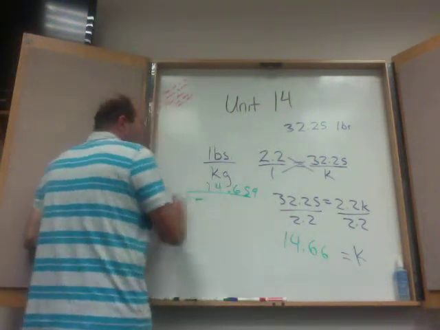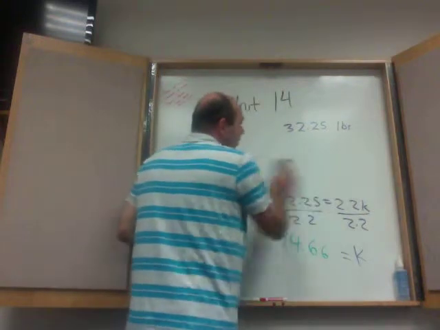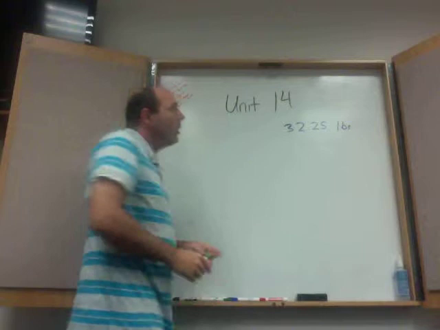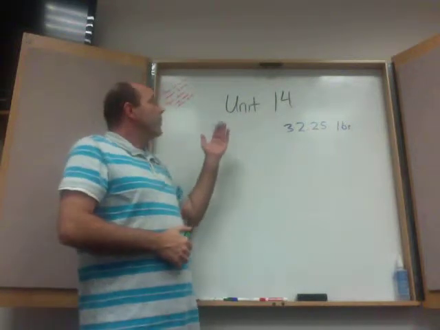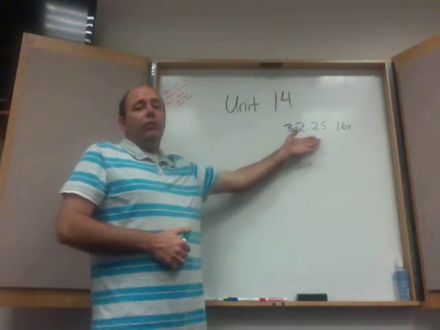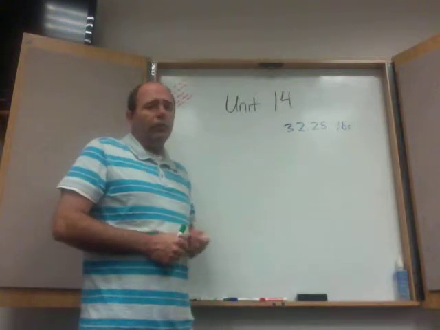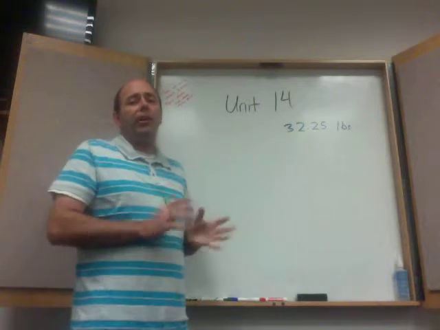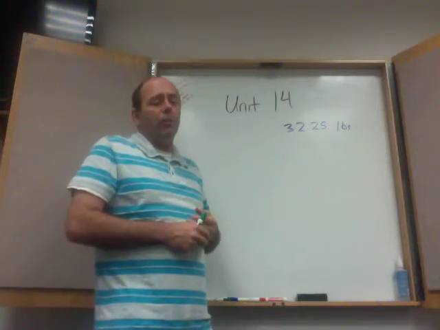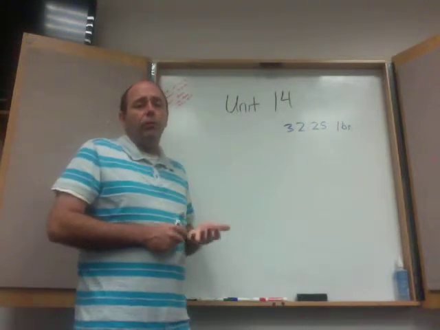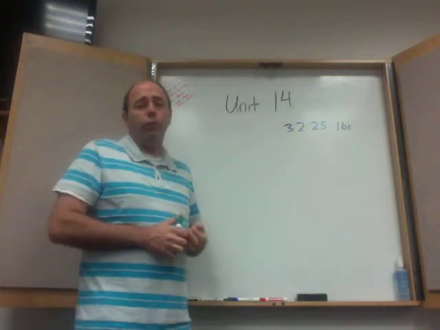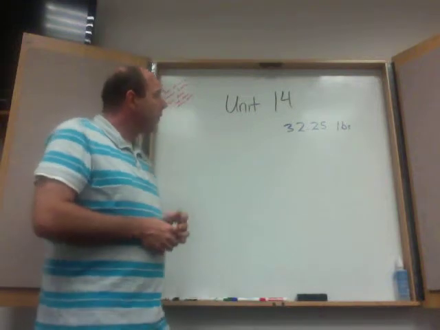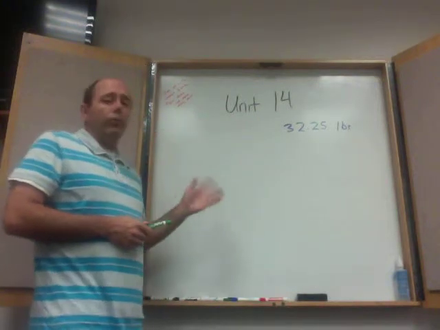So those are the 2 main processes that you need to know to convert between pounds and kilograms. You need to be able to put your pounds and ounces into a decimal. Again, if there's no ounces, you don't have to worry about it. You're done with that part. You just move on. The second part is just set it up as 2 equal ratios. If you don't remember that 2 2/10 or 2.2 pounds is equal to 1 kilogram, it is on the conversion chart. Okay, so those are the 2 skills you need.